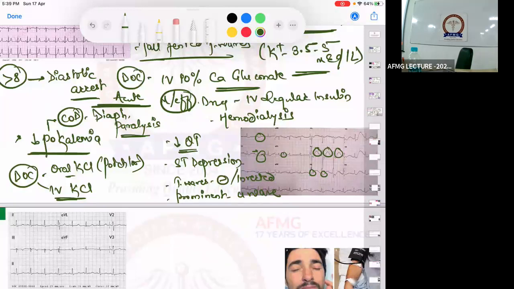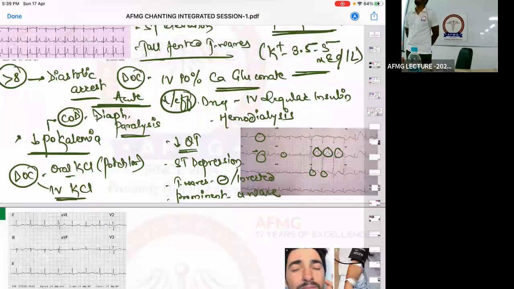Drug of choice for hyperkalemia. Drug of choice for hypokalemia. And drug of choice for chronic hyperkalemia. Acute के लिए calcium gluconate. Chronic के लिए we discussed in kidney disease. It was anti-wrong. ठीक है? No issues with this. Therefore, potassium binding resins like zirconate can be given, but they are not the drug of choice. Enema also can be given with potassium binding resins. ठीक है? But they are not the drug of choice.